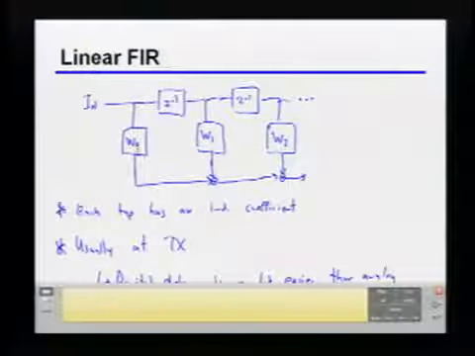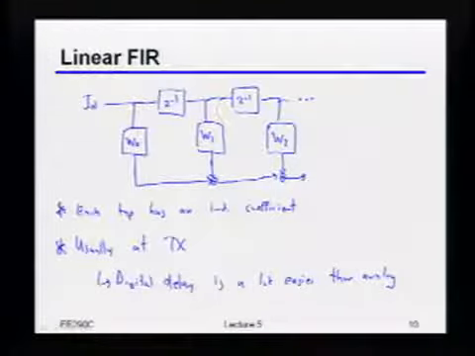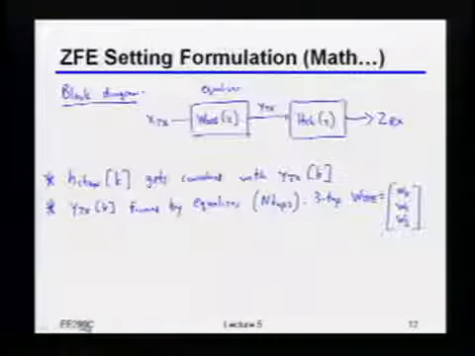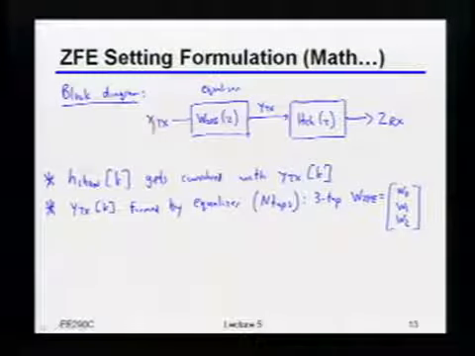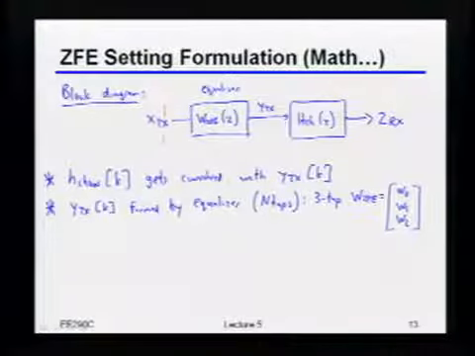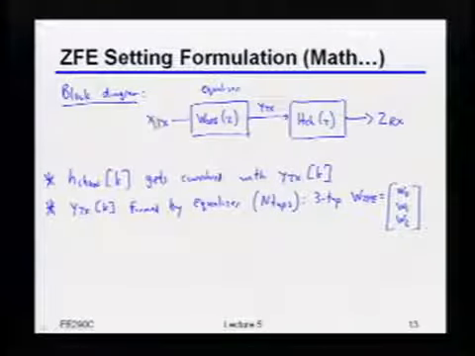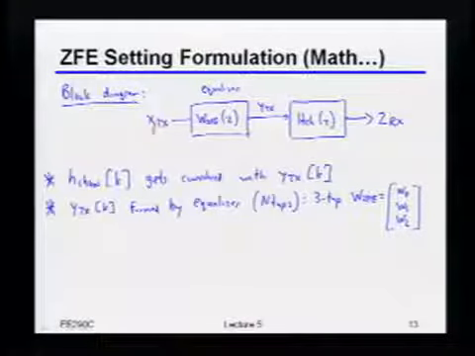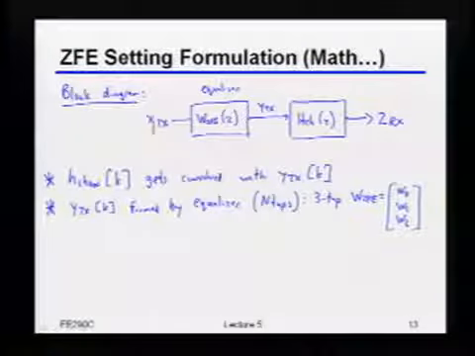Right? So W0 is just the coefficient of the thing that comes straight out. W1 is with 1 delay. W2 is with 2 delays. Okay? The other thing I should mention here is that since my whole goal is to make it so that if I took 1 bit over here, I get 1 bit over there, I'm intrinsically assuming that the data I'm sending is just 1 bit. Okay? Because since it's a linear system, if I make 1 bit transfer correctly to 1 bit at the end, then everything will work out fine.